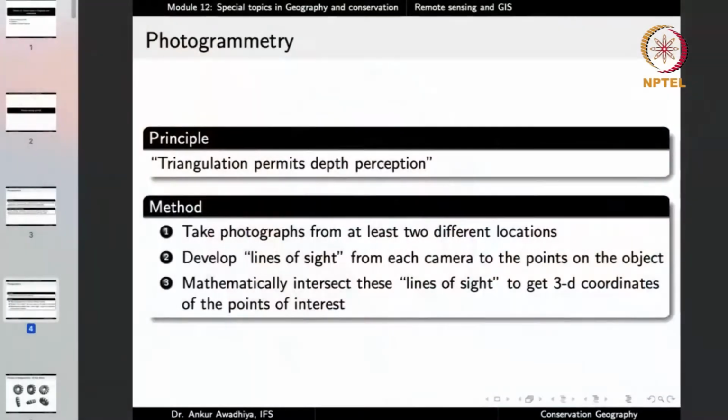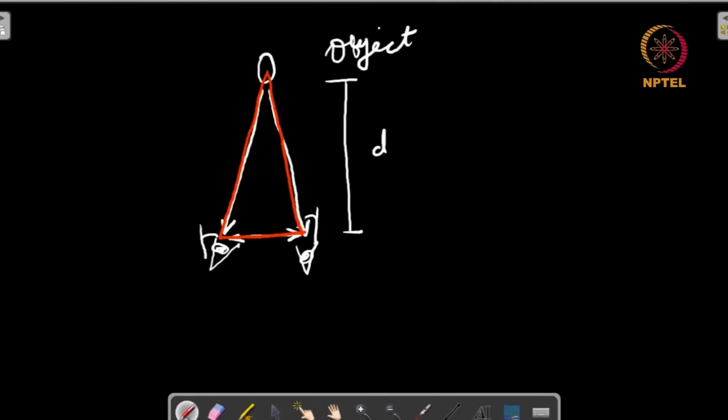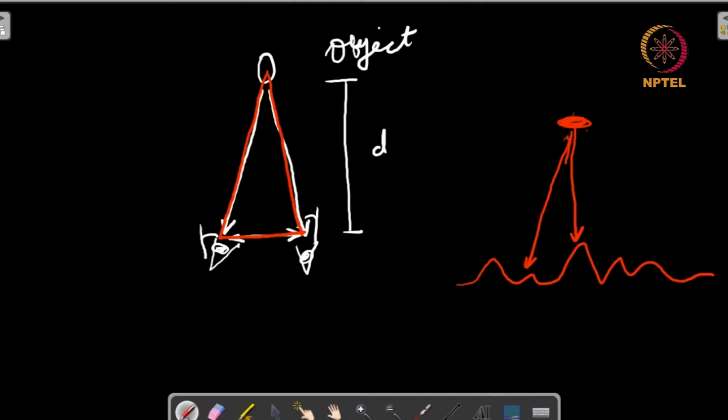Now consider an aeroplane which is flying above the earth, and it is maintaining a constant altitude. So its height is constant. Now in that case, say this is the location of the aeroplane, and you have the ground that is up and down. Now in this case, if we know the distance of various points, in that case we will be able to construct a three-dimensional map of the earth. Now this is what we are referring to here.